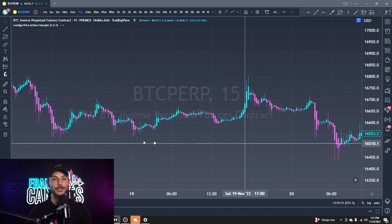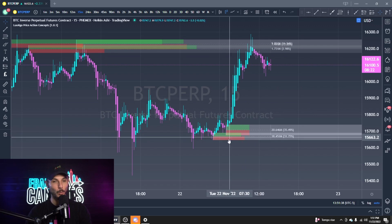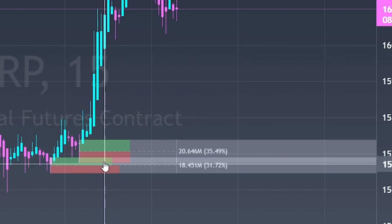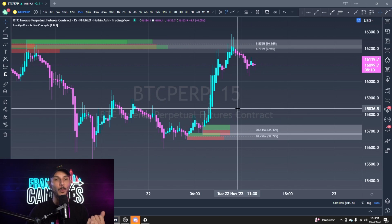And let's go ahead and turn these on. We're going to start with internal, and you can see these do pop up as these white boxes with these green and red bars and these metrics inside of them, which are very, very cool. I really like this feature about this Lux Algo indicator because it lets you know where the order blocks are.